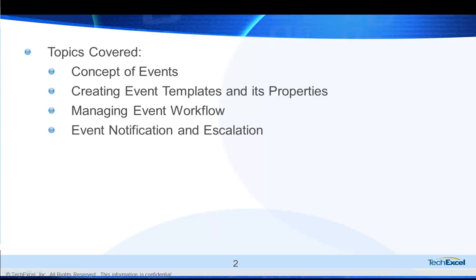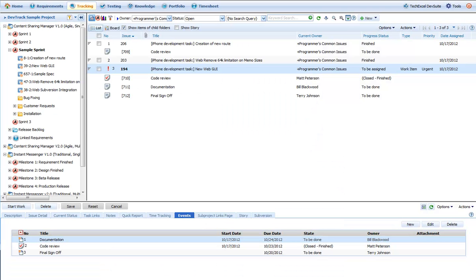Throughout the product lifecycle, a task moves from one state to another. During the transition, there are various activities that need to be performed when certain conditions are met. These activities and conditions for Devtrack tasks are easily managed using events. Through the use of events, each task can be assigned multiple owners. In addition, these events can also be treated as subtasks.